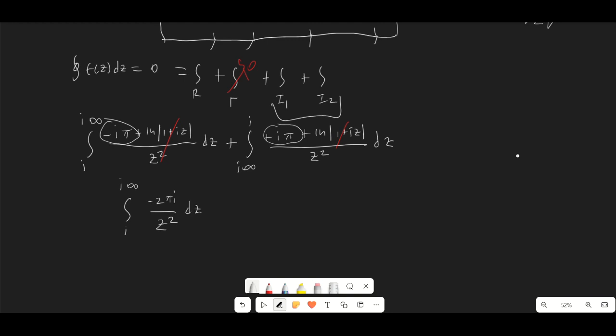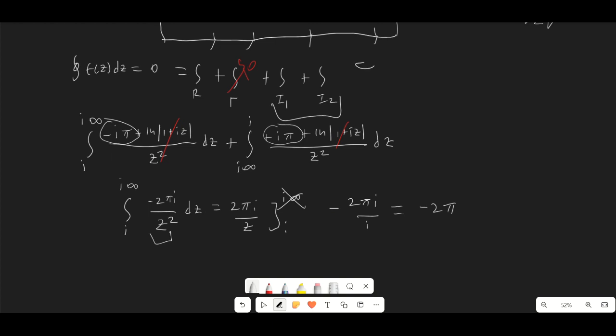And usually in this case, I would go ahead and substitute z equals iv, because that makes everything a little bit easier. But in this case, this is a completely nice and analytic function pretty much everywhere in the complex plane, so we can just integrate normally, which does work in the complex plane as well. So this is going to be 2 pi I over z, evaluated at I infinity and at I. So obviously, at I infinity, this is just going to disappear, and we're just going to end up subtracting 2 pi I over I. So that's just going to end up being negative 2 pi.